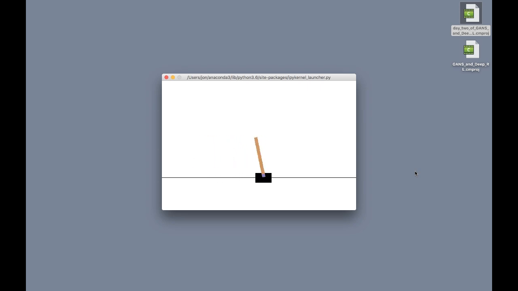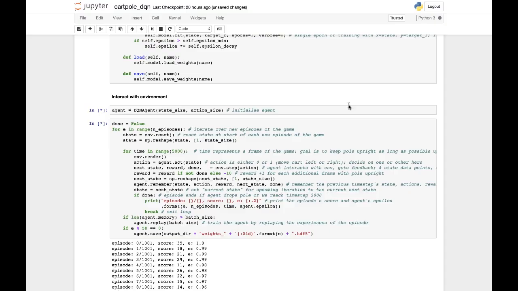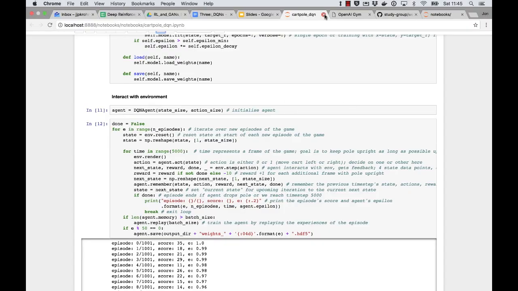So each of these episodes provides an opportunity for the agent to train. And we can see here even early on, it's actually training from scratch. We can see already after only a few dozen trials, it's starting to every once in a while manage to keep the pole upright. Okay, so that's our goal. That's what we're trying to get to over the course of this lesson. Now we have a lot of steps to get there.